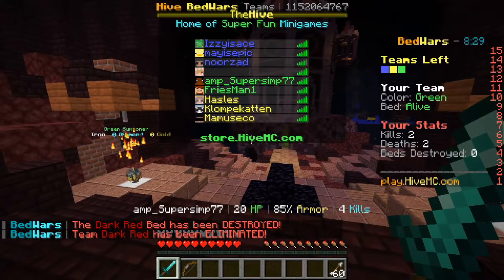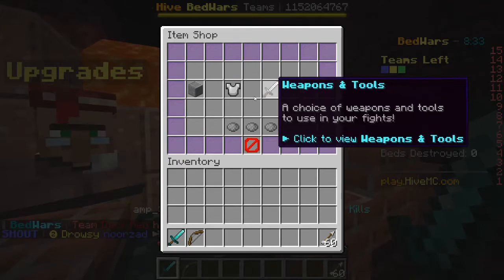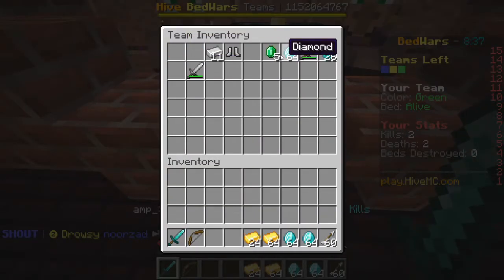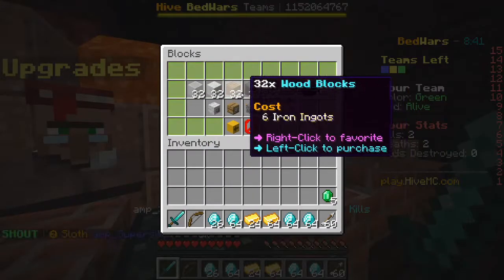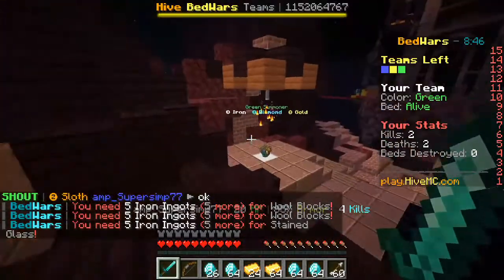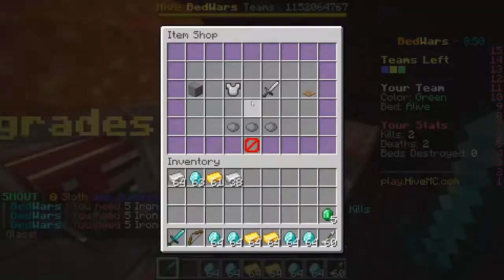Red dark team? Is this us? No, we're on the green team. So, I mean, what else can I get? Oh, some blocks. Alright, let's get all the materials back. Blocks. I'll just get wool. Oh no, we need dying. Okay, let me just get this. In fact, I'll just get stained glass.